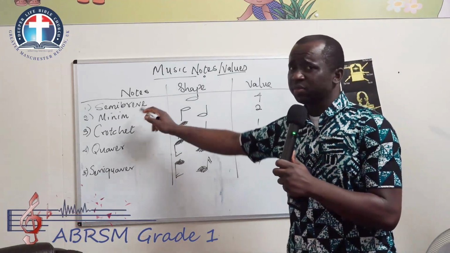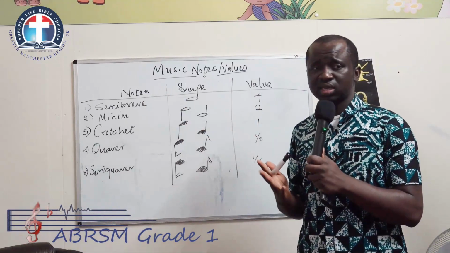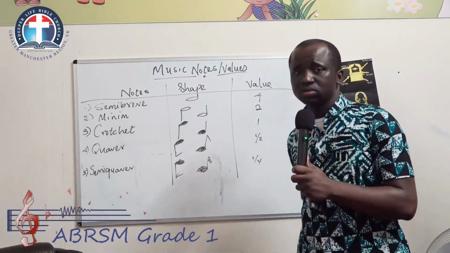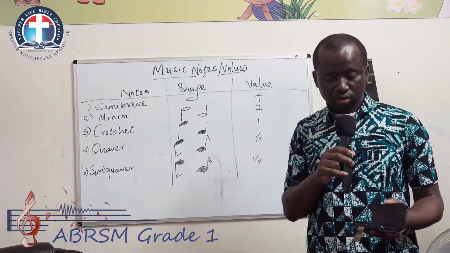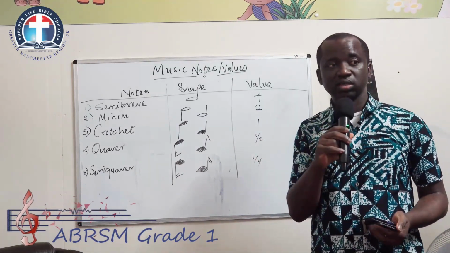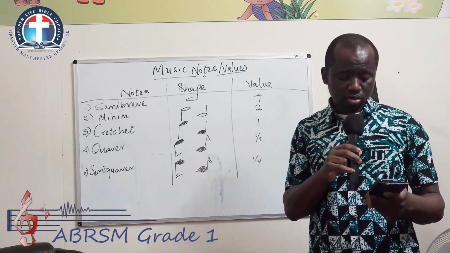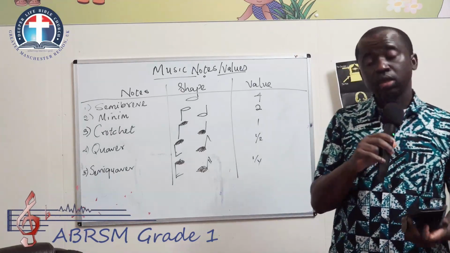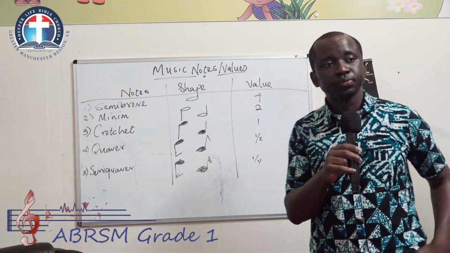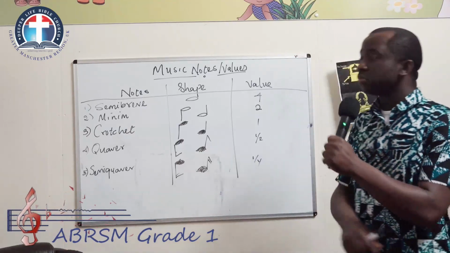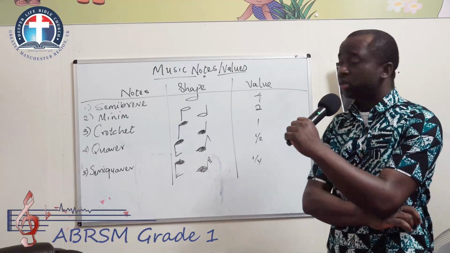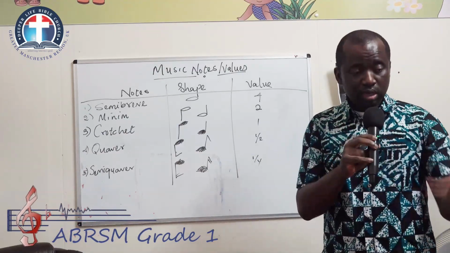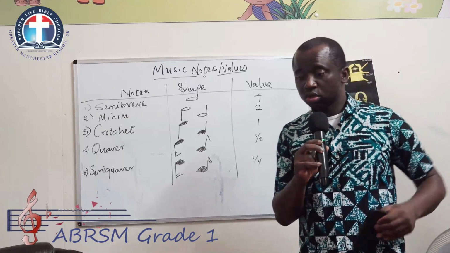From minim, of course, for semi-brief, nothing like that because it's just one standard note. But from minim down to semi-quaver, there are 2 formats you could use, and it depends on where the note is sitting on the stave to know which to use. Any question? Okay. Any question, please? All right, but as we progress, if you think of any question, you could always call me back.